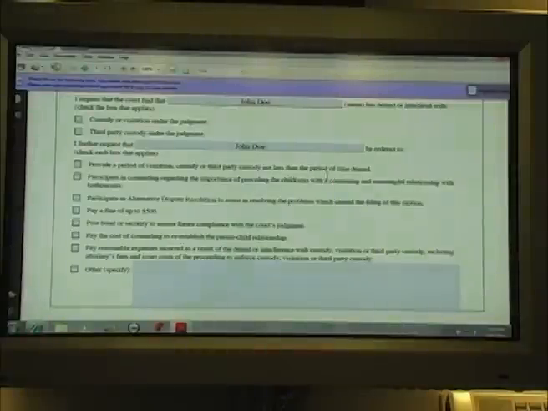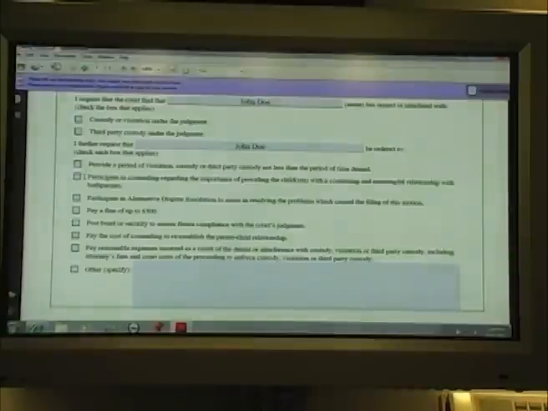Remedies in a family access motion include those listed on the motion. For example, you may request to be provided a period of visitation equal to that of the time that you have been denied, to participate in counseling with the other party, to have the other party pay a fine of up to $500, or have the other party pay your reasonable expenses in bringing the family access motion.